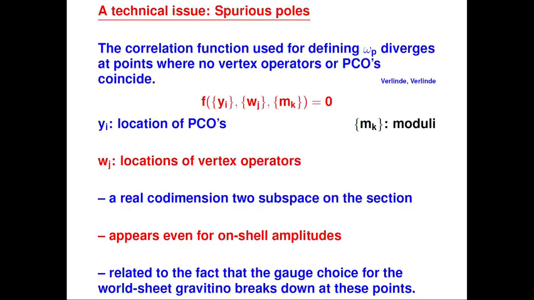Yeah. So basically, what you find is that for a good gauge choice, the gravitino gauge slice has to intersect the orbits transversely, right? And that's precisely what breaks down at these points. The orbits don't intersect transversely, and you see it explicitly in the appearance of new zero mode solutions. Imagine how you gauge fix: you take the gauge parameter, and typically you get a differential equation for the gauge parameter, which you have to solve to find what gauge parameter you have to choose to make that gauge choice.